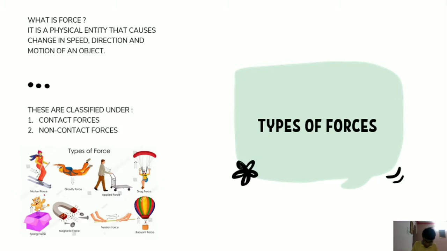There are several more examples of forces given here. Frictional force is there. This force is important to perform a motion. Then gravity force is there. Applied force is there. We can call applied force muscle force also, if we consider a human being or any animal applying force. Then drag force is there. Drag force is somewhat similar to frictional force.